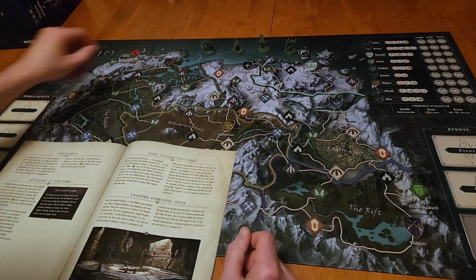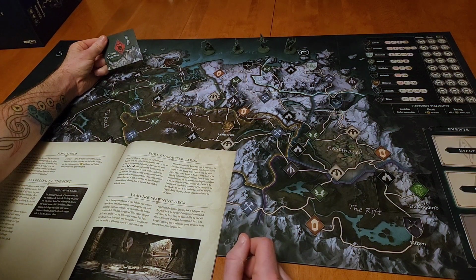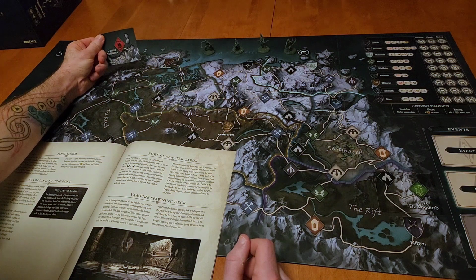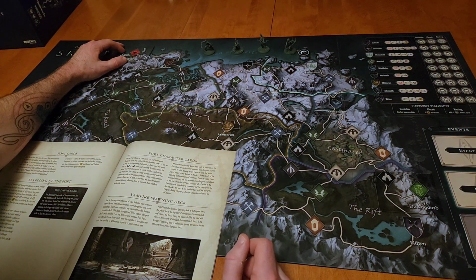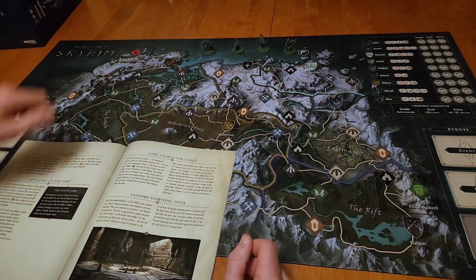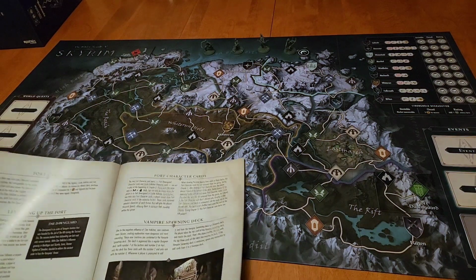It did say that Castle Volkihar gets flipped over as well. I wonder if flipping it matters, because it looks like it's in the same space still. So I wonder if flipping it over actually matters at all. It's still in the same space regardless of what orientation it's flipped.